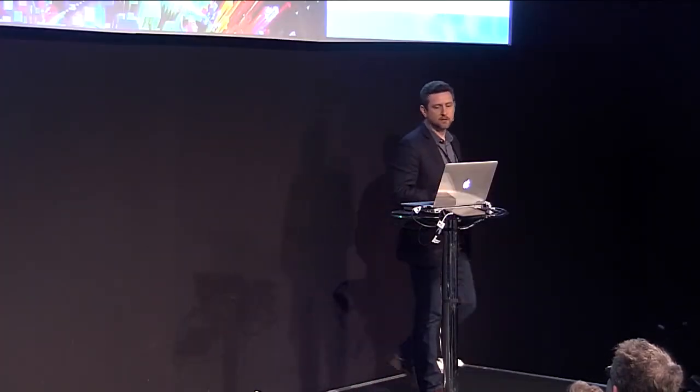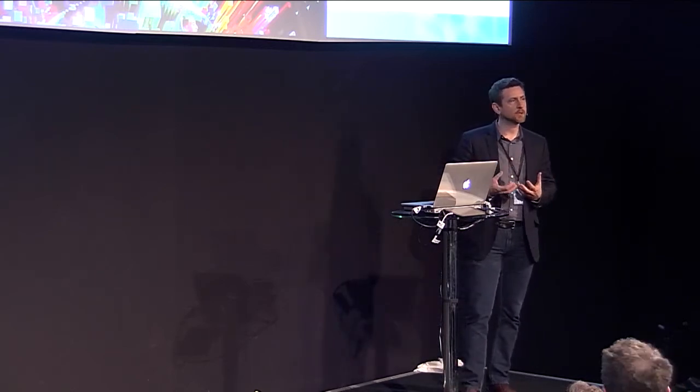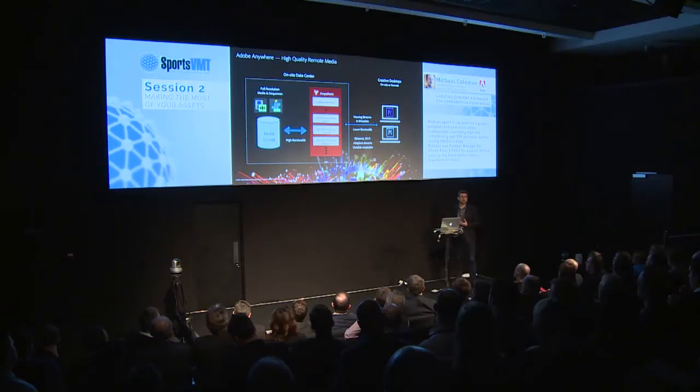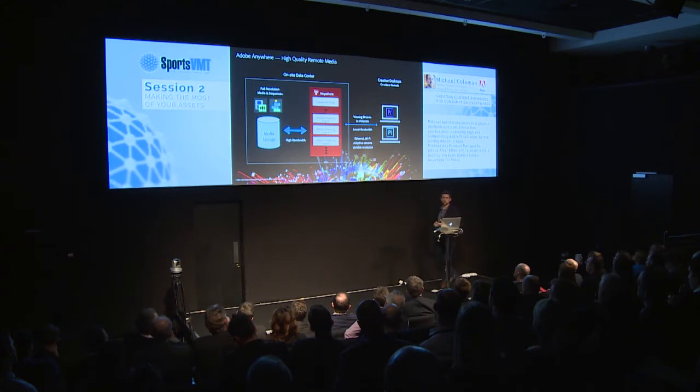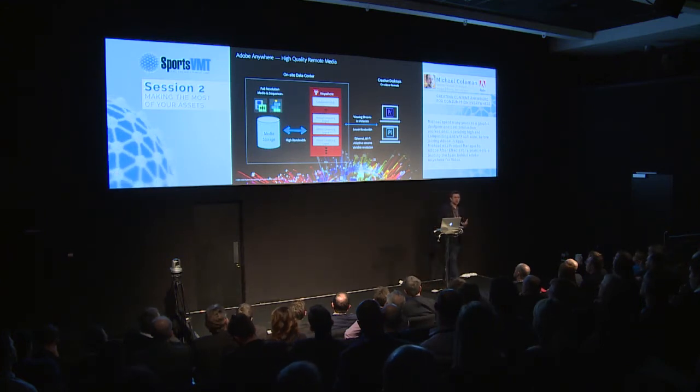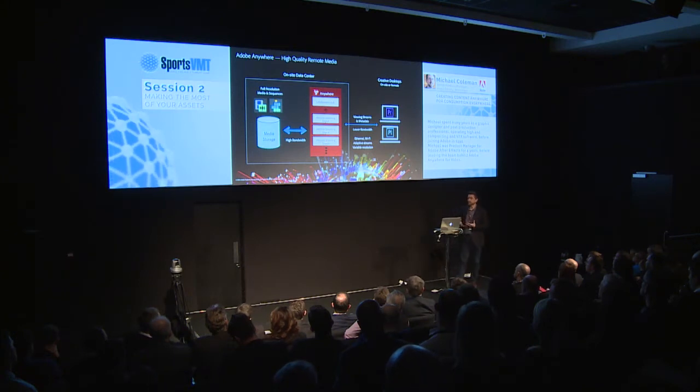And what it does is it allows us to use that media, that full resolution media and sequences, from across low bandwidth connections or through distant connections. And it's not a proxy system. We actually have a dynamic system that lets us take into account all of the variations in the network. And we take care of giving people access without the difficulty involved in the past.